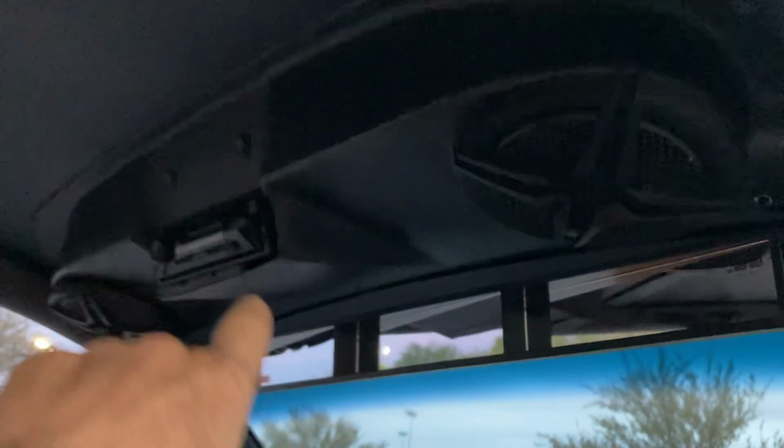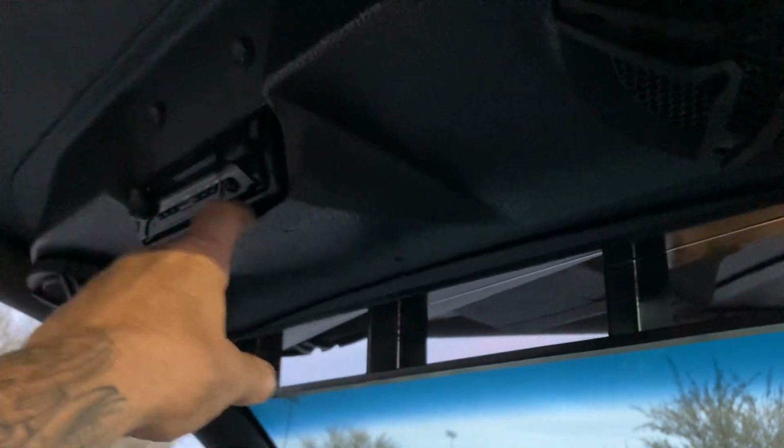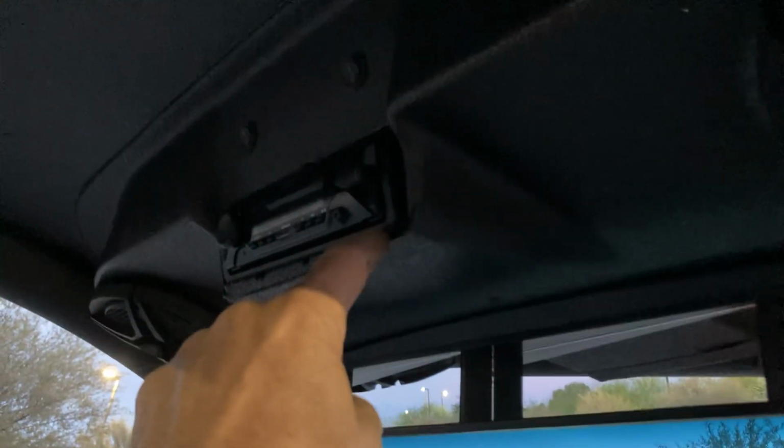This one has the overhead sound enclosure. This thing was all shattered, cracked, like somebody tried to steal the stereo at one point, and we fixed it as best we could. There's still a little tiny opening right here on the bottom, but we kind of molded and fixed all this, then Line-X'd over it.